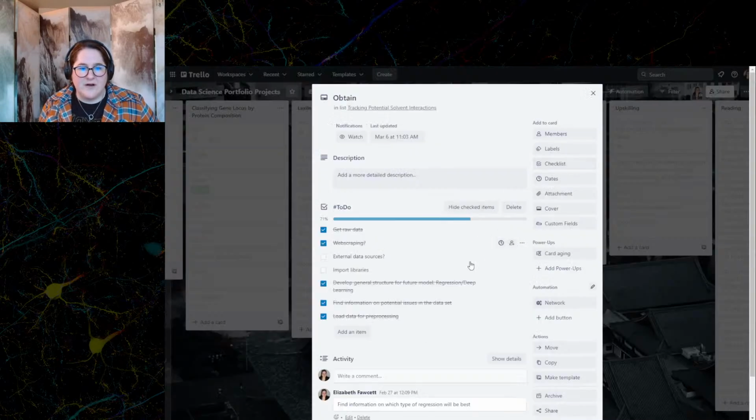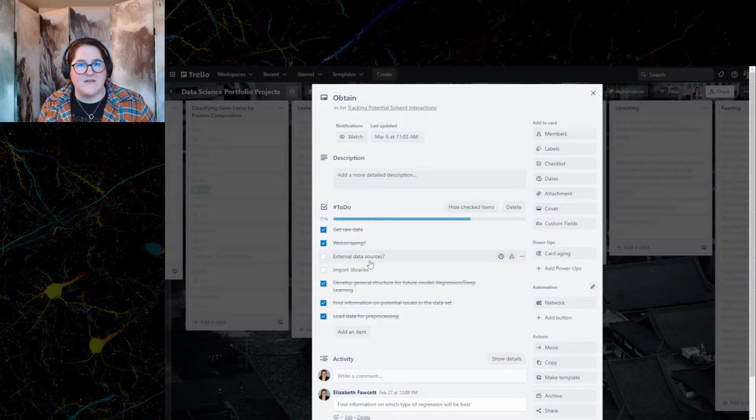As far as obtain, have we considered external data sources? Have we imported libraries? Again, for this obtain, I'm going to keep that import libraries unchecked because whenever we create the application at the end, we want to make sure that we package all of the libraries that are going to be used in the project inside of a specific system. Have we considered external data sources? We have considered them.